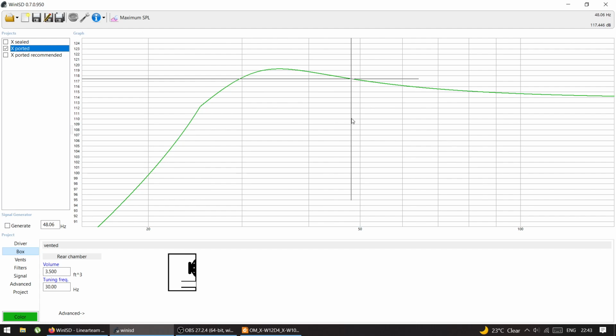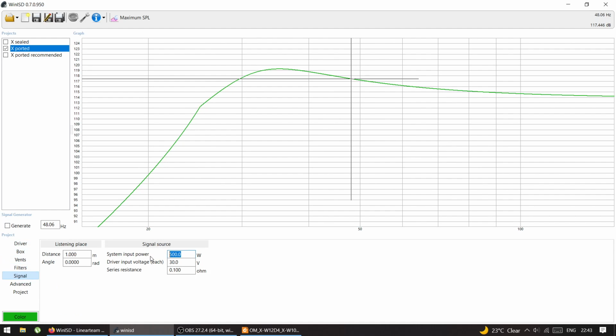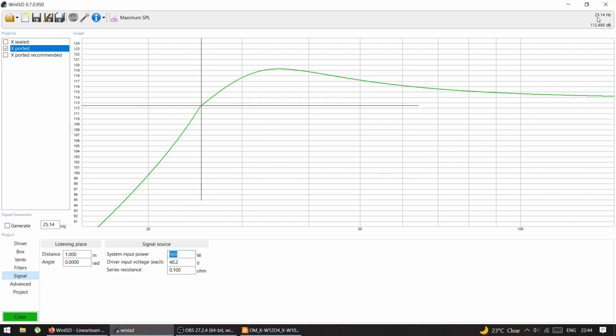That means that according to this module, I'm just again gonna put all 900 watts in it, but it's not gonna change anything. According to this software, in this box, this subwoofer is gonna start running out of steam below 25 hertz.